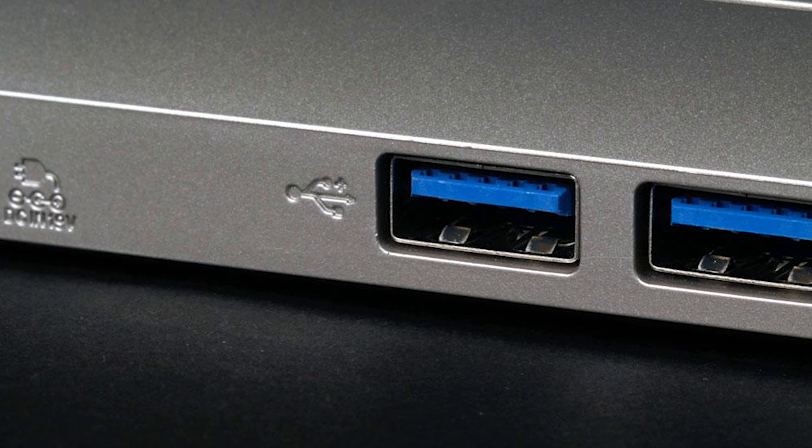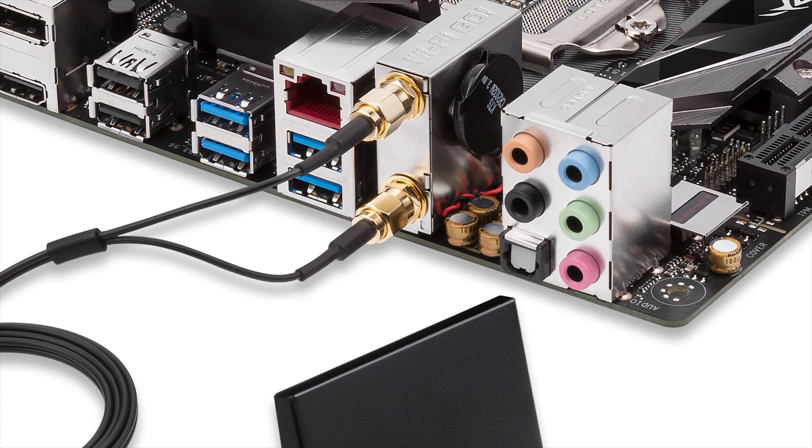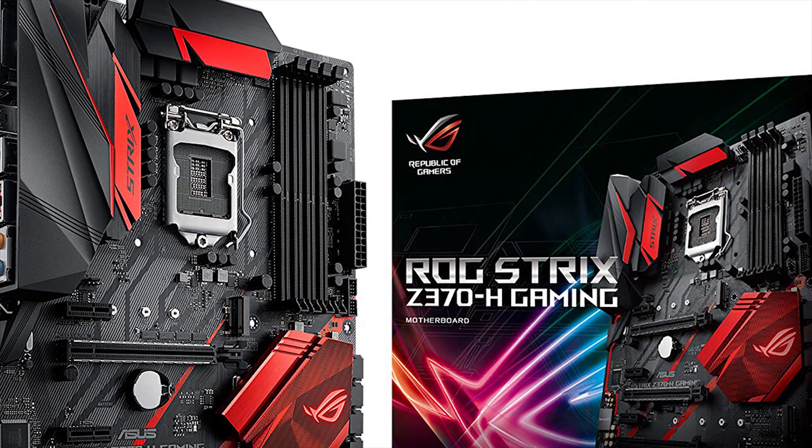Finally, the last thing to do is filter based on your personal needs. Here are some things that you should not forget to filter out: How many USB ports do you need and what type are they? What type of audio interface do you want in your motherboard? Do you want Bluetooth and Wi-Fi built into your motherboard? Is there a color scheme that you are looking for, or do you want your motherboard to be RGB? Make sure to verify that your motherboard has these before jumping onto it.